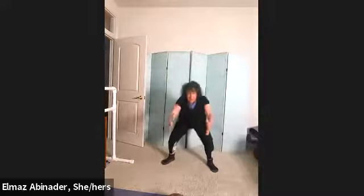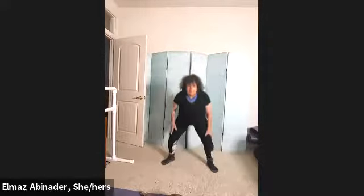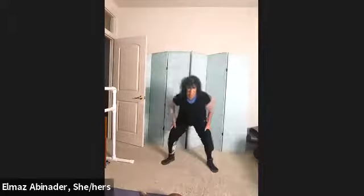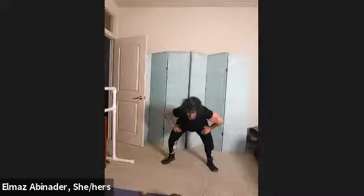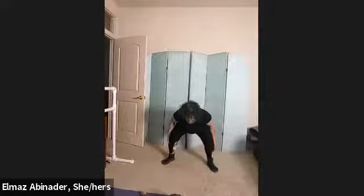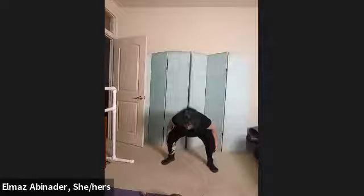The other option, of course, 13, 12, is to reach out and then you get some extra shoulder work. 11, 10, 9, good. 8, so don't brace them. 7, 6, nice. 5, 4, 3, 2, good. And sit back there on 1, push it back, 20, 19, 18, 17, 16, 14, 13, 12, 11, 10, 9, 8, 7, 6, 5, 4, 3, and 2, and 1, and curl it up.